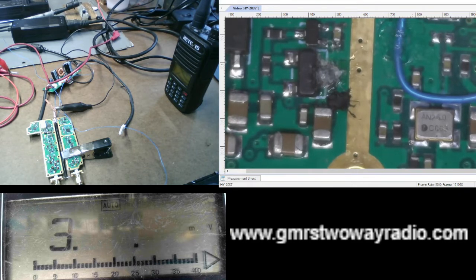I also have, and just to point out too before I forget, this repeater is hooked up to a dummy load and to a duplexer that's off camera. You can kind of see the duplexer here a little bit, but it is hooked up to a dummy load, just to let you know that too.